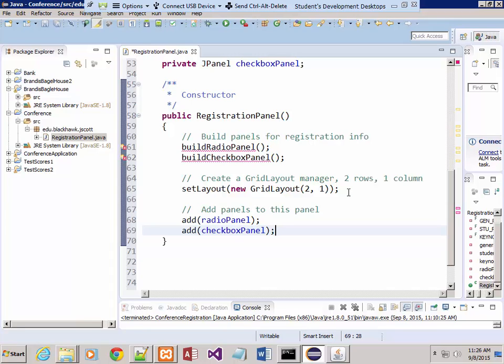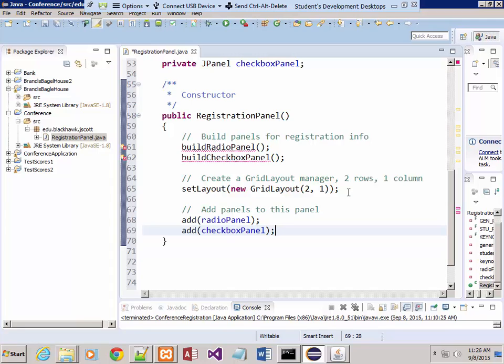All right, so what we've got left is we've got to build the radio panel, and we've got to build the checkbox panel. And then once we've built these two panels, and panels are invisible, just so you know, you don't see them unless you tell them that you want them to appear. Basically, they're invisible. They're holders. But now think about this. Look up on the screen here. What we want to have happen eventually is what we do here is going to be part of a bigger thing.